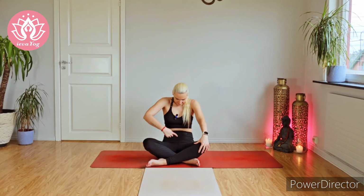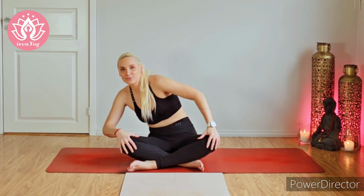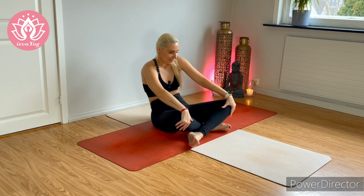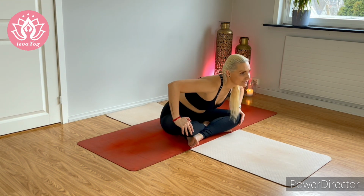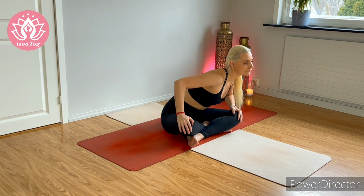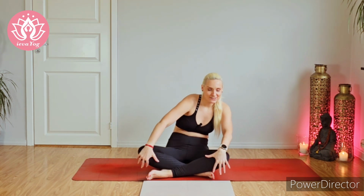Now, with inhale, roll your back, take your navel into your spine, gently move to the right side, forward, left side, and back. Inhale, right side, forward, left side, and back. Side, forward, side, and back. Let's go a little bit faster. Inhale forward, exhale back. Inhale forward, very good. Exhale back. Inhale forward, exhale back.